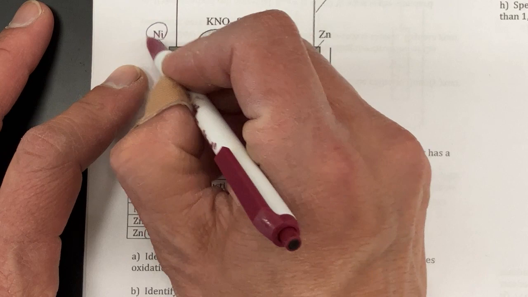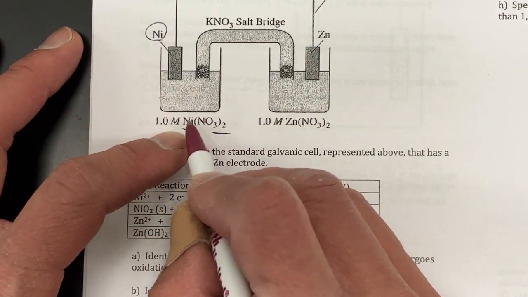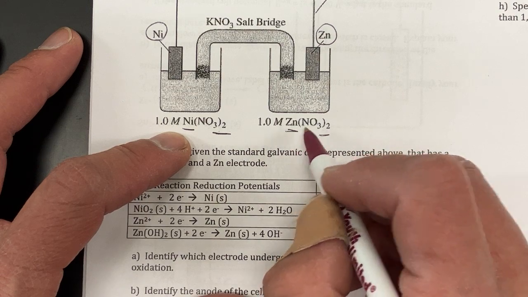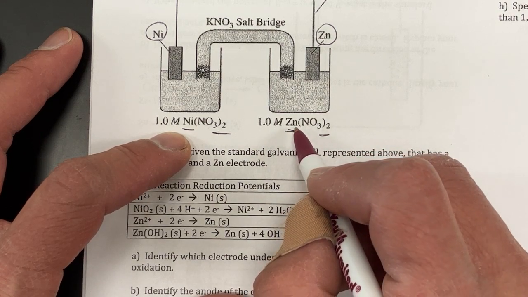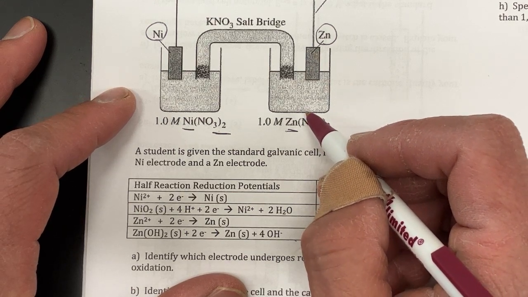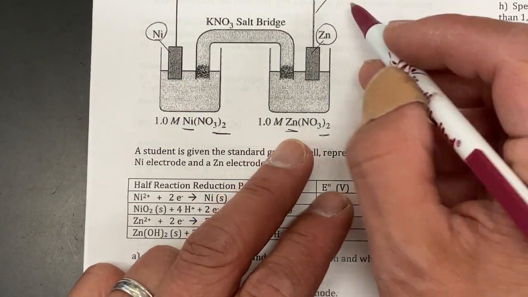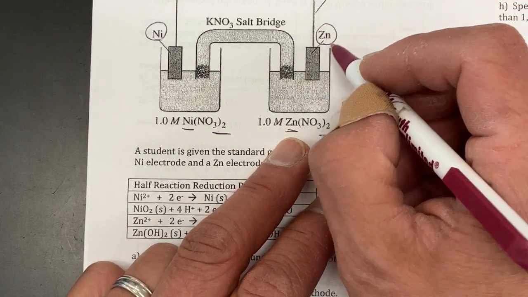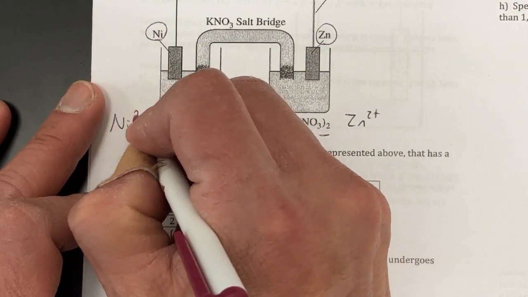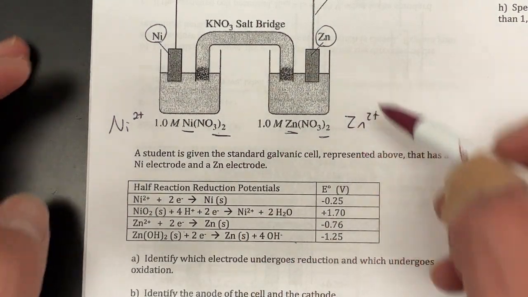So one of the first things you've got to do is to figure out which reactions are happening. So I have nickel, I have nickel nitrate. Well what is the charge of the nickel ion here? Same thing with zinc and zinc nitrate. What's the charge of the zinc ion here? So figure that out and write the half reactions. And you can pause it now. If you figure out what the half reactions are, well I know I have Zn²⁺ involved, and I have Ni²⁺ involved.